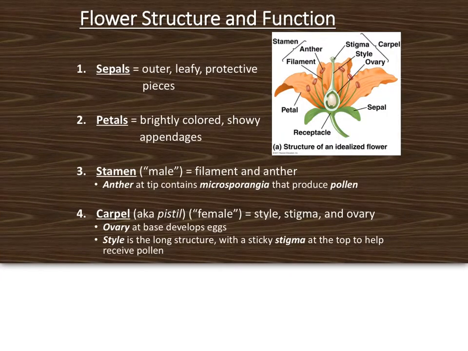Now here's a better picture and description of these floral organs that we have. Sepals are on the very outside. These are sort of modified leaves that are protective. When a new flower begins, like you're going to start seeing outside hopefully here very soon, it starts as this green kind of pod. Those green pieces pop open and fold down, and those are your sepals.